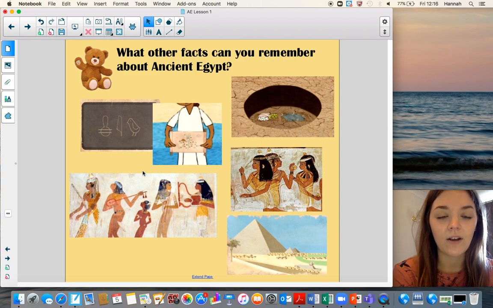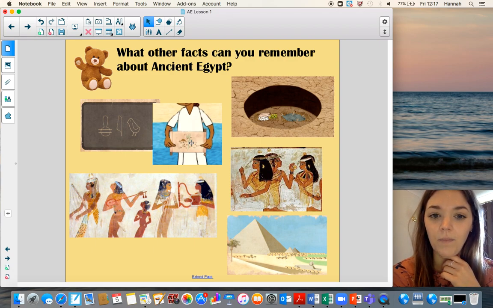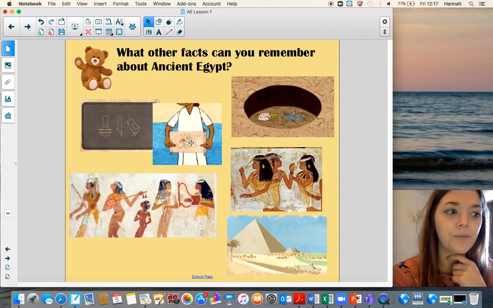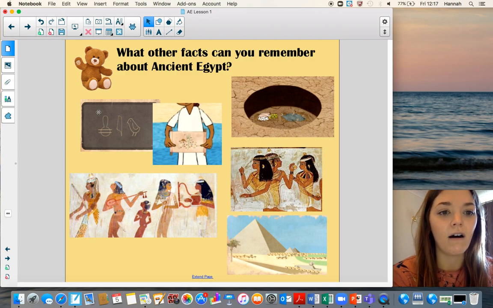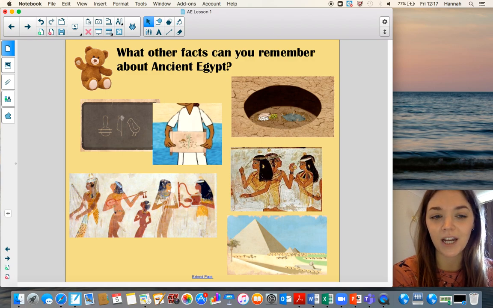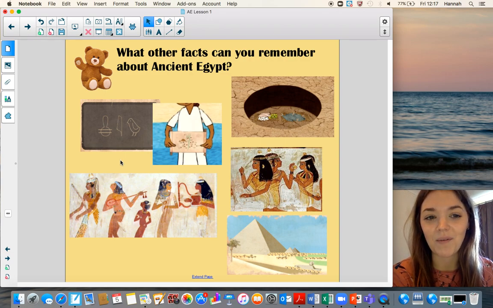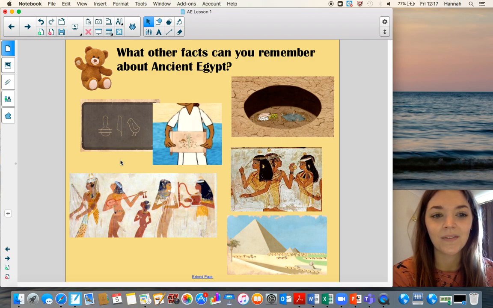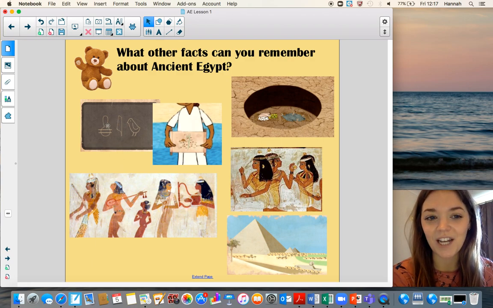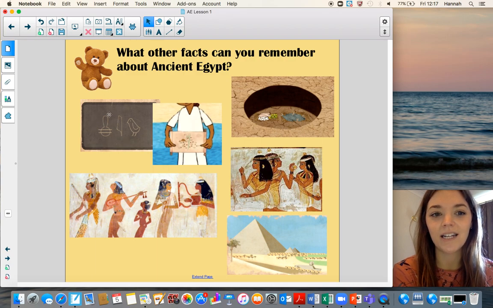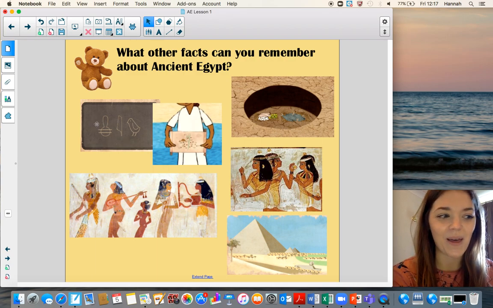So if we look at this picture, first of all, that is our papyrus paper that we spoke about being made with the reeds from the River Nile. Then we've got our hieroglyphics here, and I wonder if anyone can remember from the video what these symbols, these hieroglyphs, spelt out. Give you 5 seconds to see if you can remember. So in the video he told us that this word was cat, so well done if you got that.